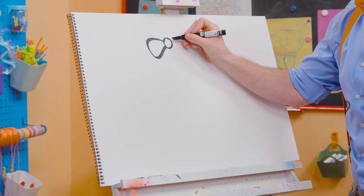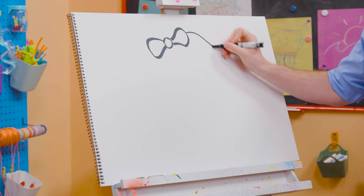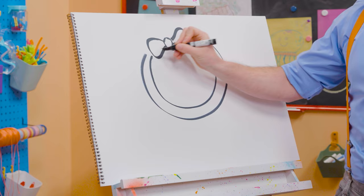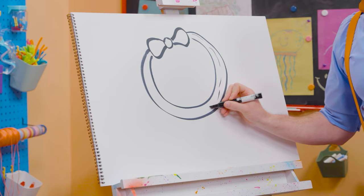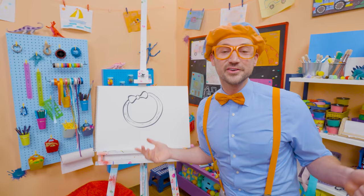And then we'll go up here like that. And then we'll draw a big circle. And then we'll draw another one. Whoa, doesn't that look like a bow tie that goes around her head? Yeah, and we can draw some lines to give it some texture, like it's wrinkles. And then what color is her headband?